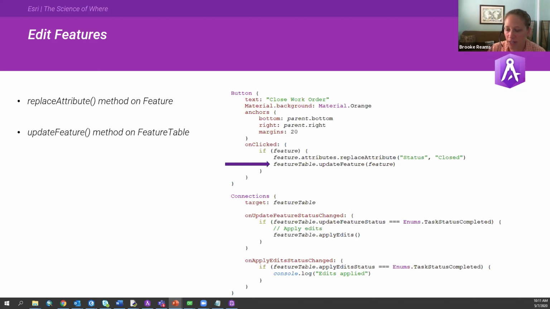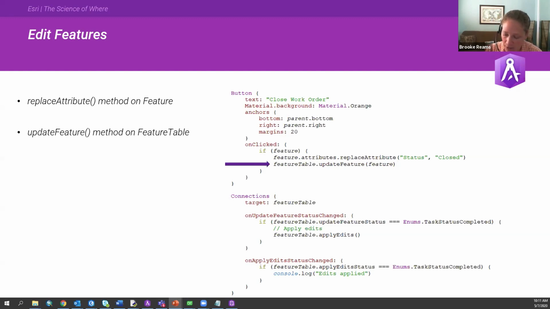The feature layer is just the actual features themselves, just the layer. But we also want to be able to access the feature table, which is the data behind the layer, kind of like you could think of it as the attribute table. So we'll get access to the feature table, and once we have access to that, we'll be able to update that feature, calling the update feature method.